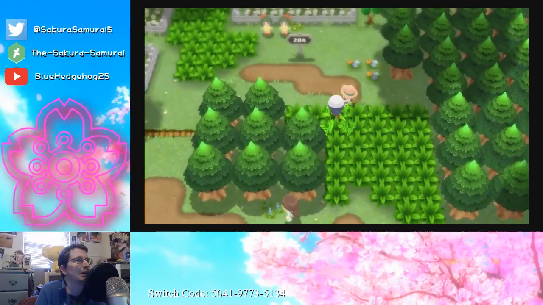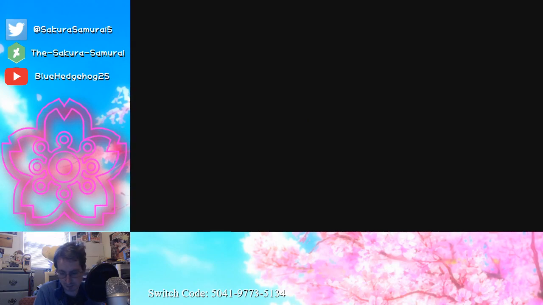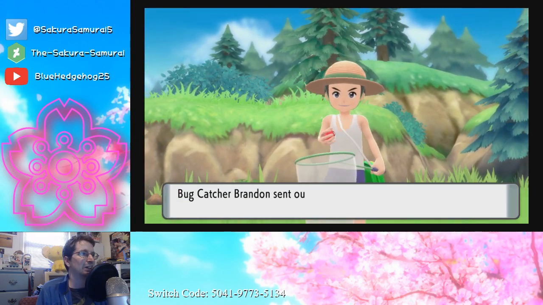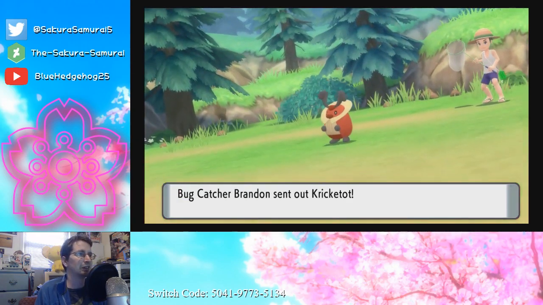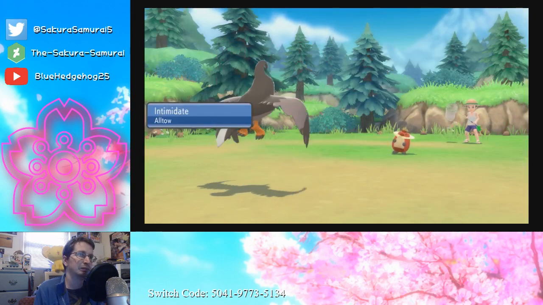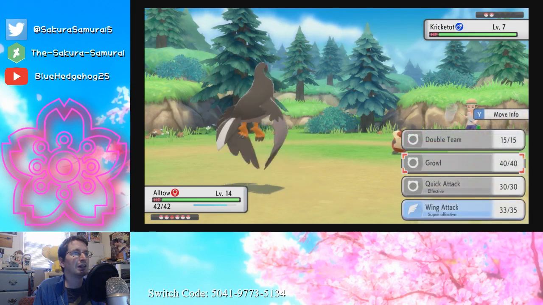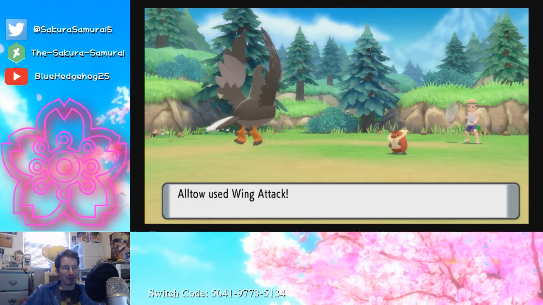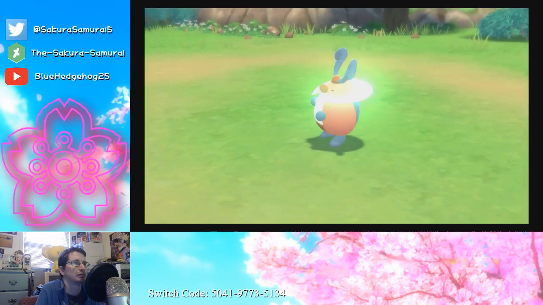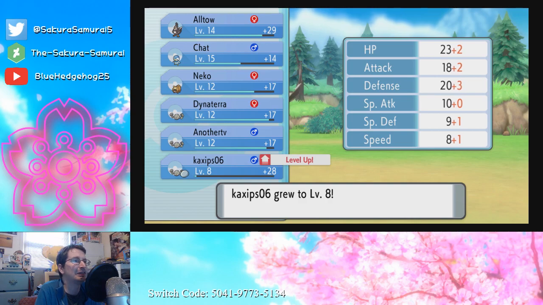Alright, Bug Catcher. Say, what's your opinion on Bug Pokemon? Bug Catcher Brandon sent out a Kricketot or a Kricketune. I'm pretty sure it's Kricketot. Alright then, I intimidate you. Blah blah. Alright then, get him with the wings. Kapitz leveled up.